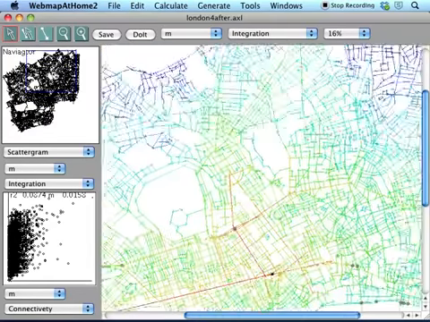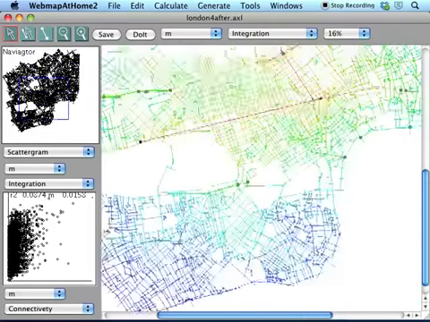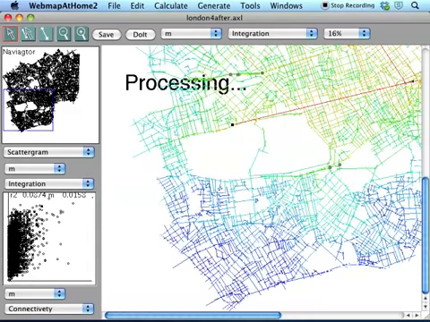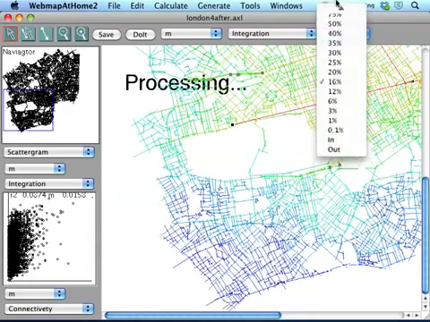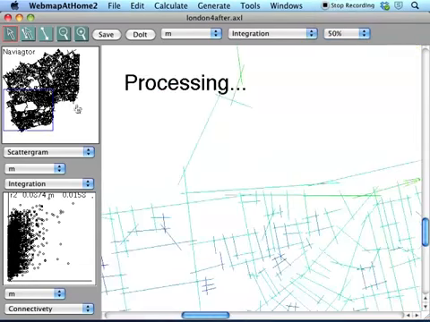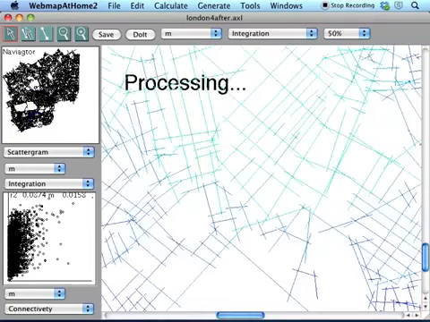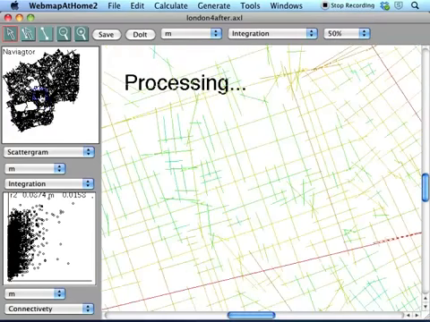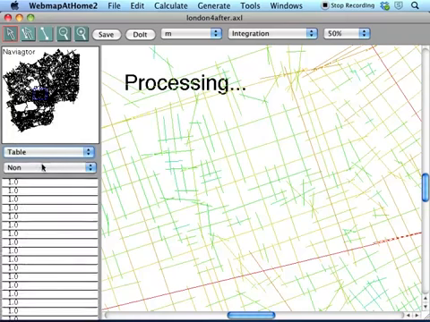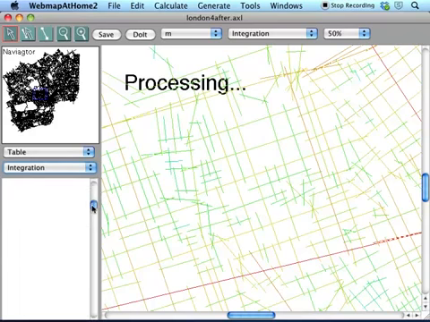Up here we have the navigator, and this allows us to walk around the axial map, which is particularly good if you're very strongly zoomed in and you want to investigate various pieces. Along with the scattergram, we have a table view, and this basically just tells you what the values are in a sorted table.